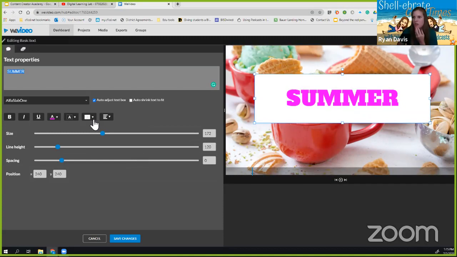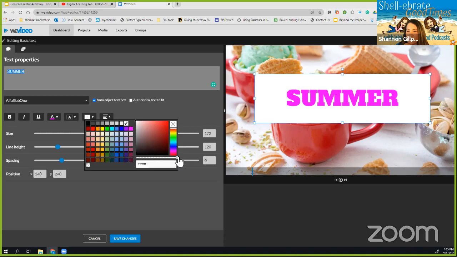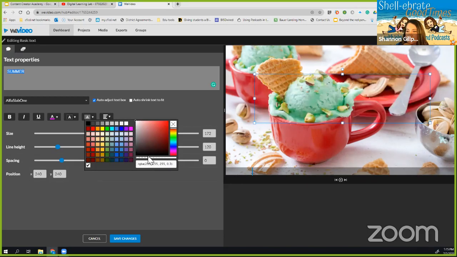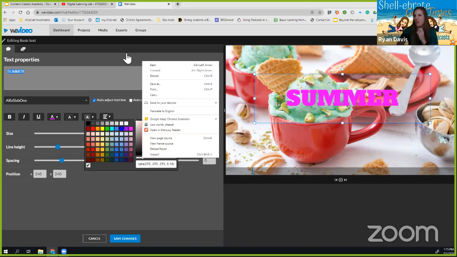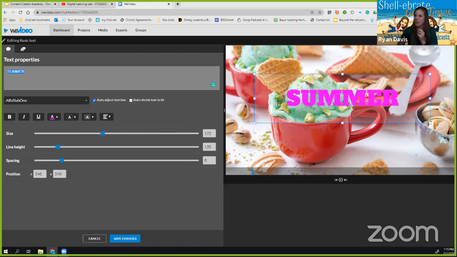I'm just noticing the things that you can do and it's kind of cool. We don't have all the time in the world though, but it's fun to play around with stuff like that. But then it takes my summer away. Well, I can see it. There we go. So what about that? It kind of has a haze on it like that. So it helps the word stand out a little bit more.